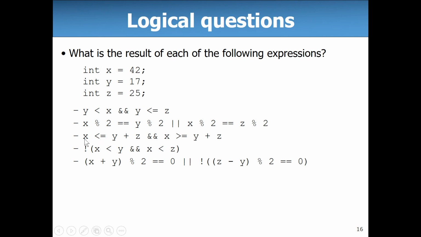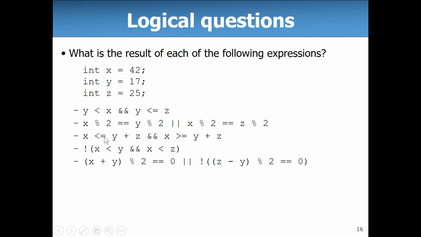Okay? X less than or equal to y plus z. So 42 is less than or equal to 17 plus 25. So what's 17 plus 25? Well, 7 plus 5 is 12. Carry the 1, 42. So this is true, and y is greater than or equal to y plus z.